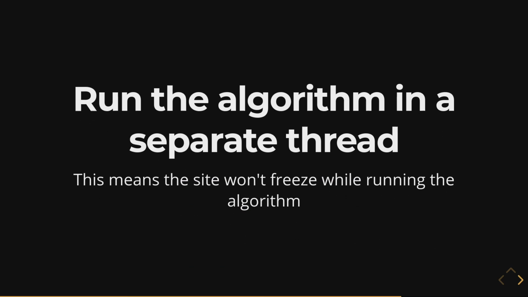And then the last thing which we do is we run this whole algorithm in a separate thread. That means that if for some reason it takes a really long time to run, your site is not going to freeze because you have selected 10,000 different sections of a course. It might not update which courses conflict right away, but you'll still be able to interact with the website, and the frame rate will remain high.